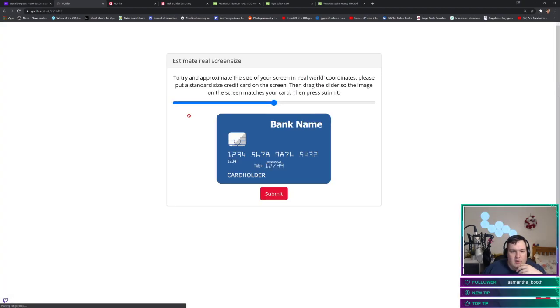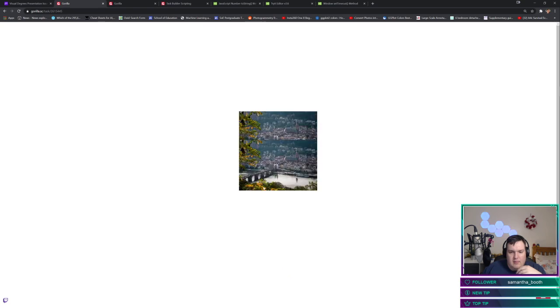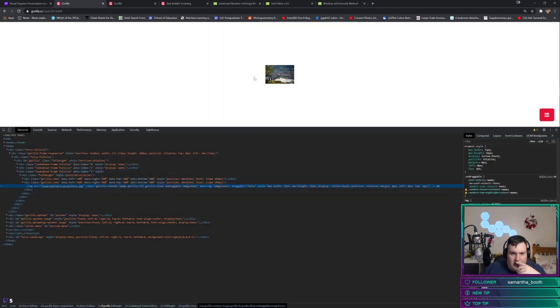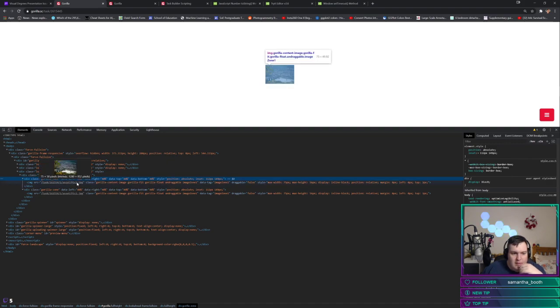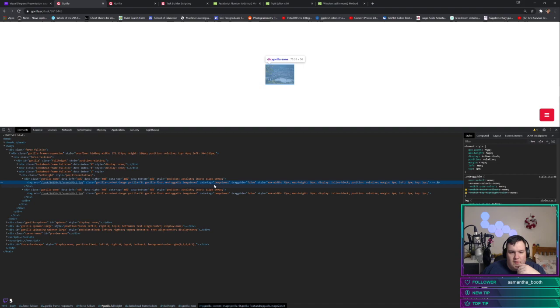So if I go to this page here, you see we've just cloned the zone and one is moved up and one hasn't. If we look here, because now they're on top of each other, we've got our two zones, but they're both the same picture. They've both got image zone 1, and they're both referred to as image zone 1 in this data attribute.